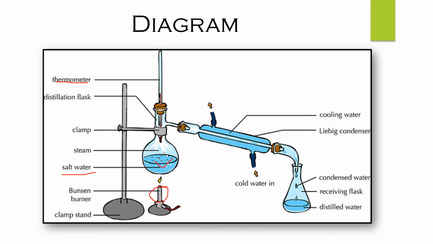From here the vapors go up and into this tube, through this tube. Over here cold water goes in the condenser which helps in condensing the vapors which are traveling through. So over here the condensation occurs and from there the liquid goes down into this container. So this is how distillation occurs. I hope this diagram has helped you understand the process better.